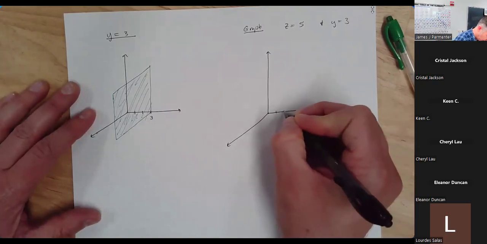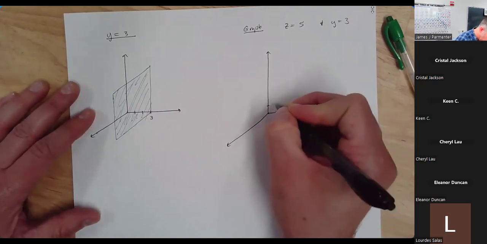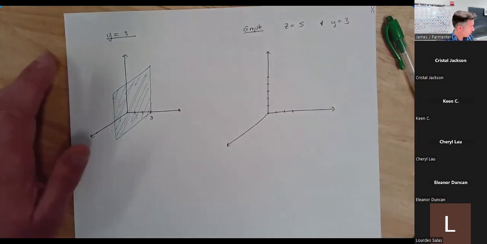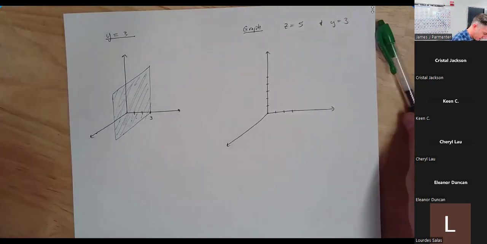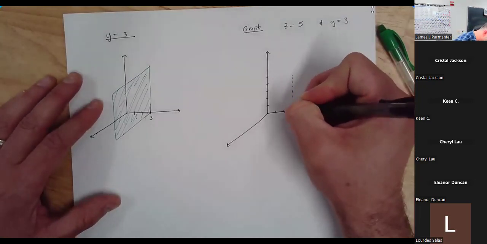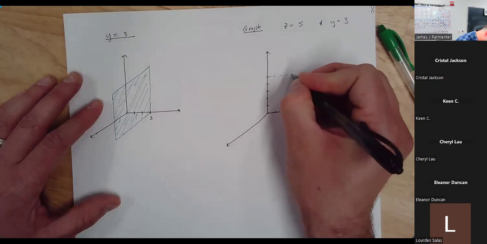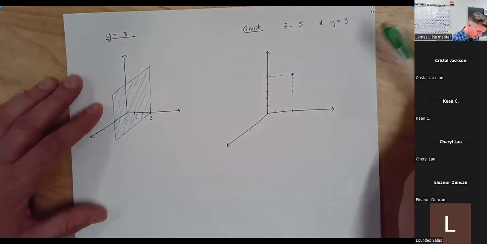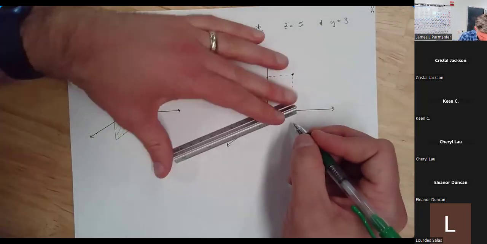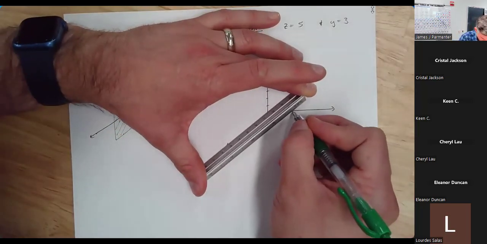Let's see. So we're going to graph y equals 3. We're also going to graph z equals 5. And we're going to be smart about how we graph this. So I'm going to go up to where these two graphs are going to intersect each other like this. Okay, so here's my y equals 3, moving with freedom in the x direction. I wish I could make my x-axis a little bit straighter. Oh well.